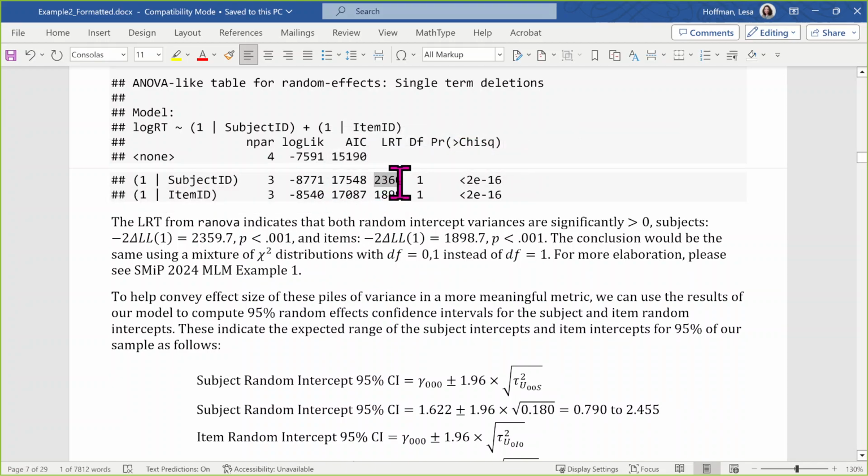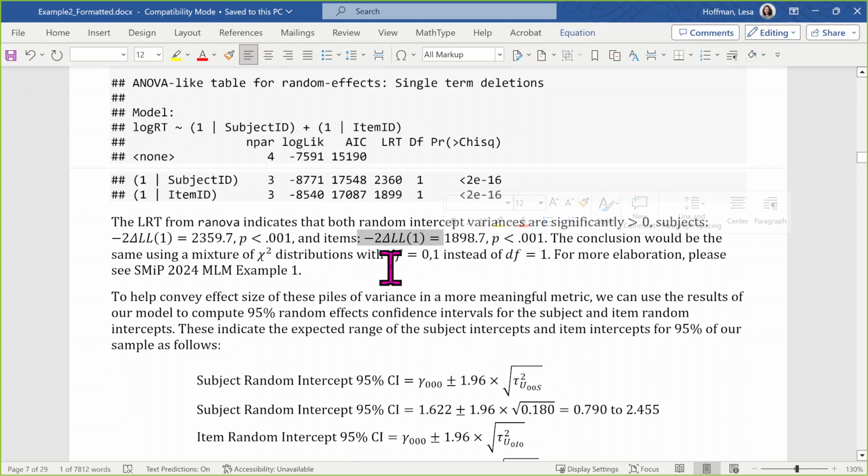So in this case, if we removed the subject random intercept variance, our model log likelihood would get shorter by 2,360. So that is going to be p to many, many decimal places. Likewise, if we remove the item random intercept variance, our log likelihood would get shorter by about 1,900. So definitely need those things, and I would report that test like this.